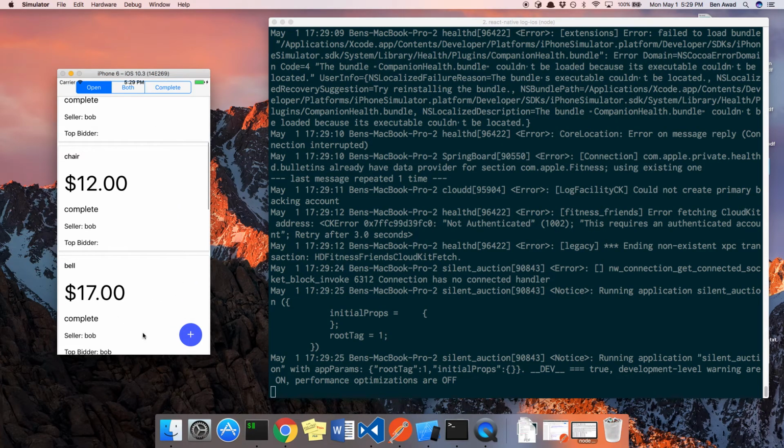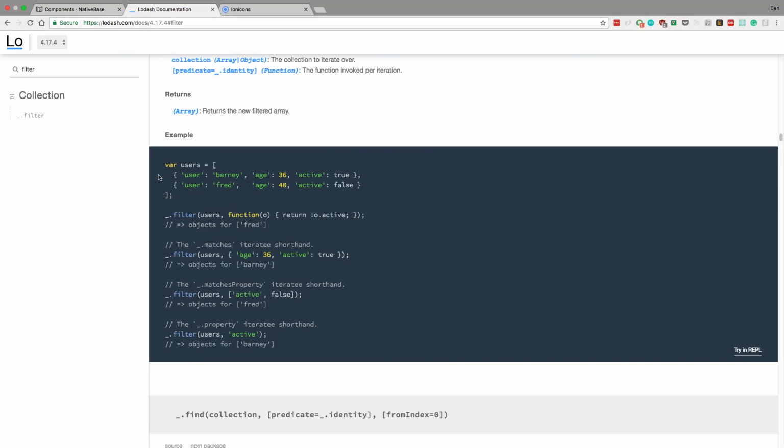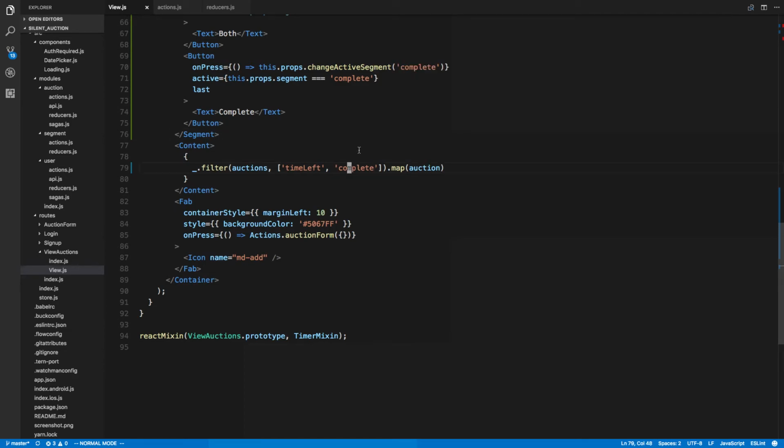Notice how they're all complete. Can we do not complete? Okay, we're going to have to do it like that, and we make a function.